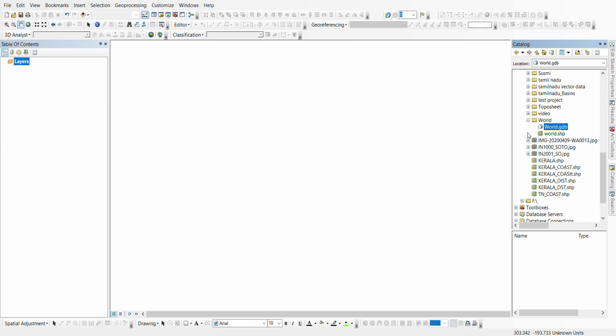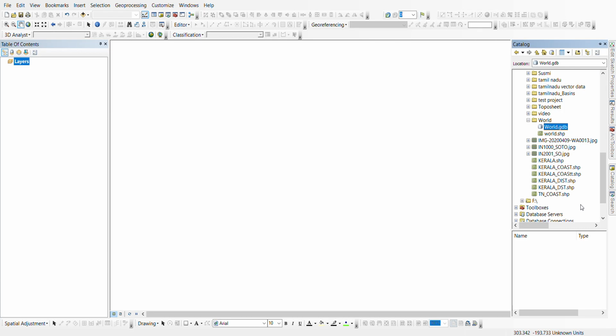To avoid those difficulties: once you store in default, later you need to export from the default folder, or else the data will be there, but you will get confused while you are working with a lot of files. That's why it's better to create a geodatabase or personal file geodatabase in the folder, and if you keep saving your files in that geodatabase, it will be useful for you. Inside this geodatabase, if you need to create any kind of vector format, you can create. Inside that you have different kinds of options.